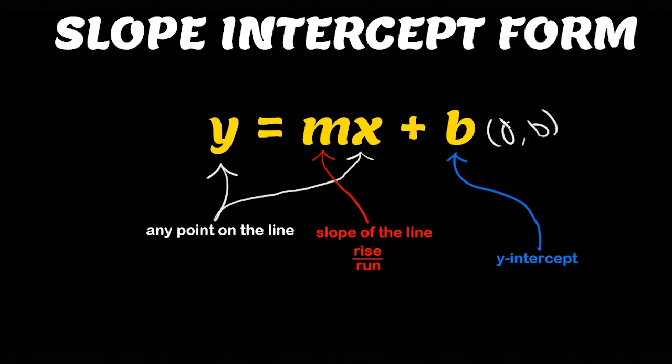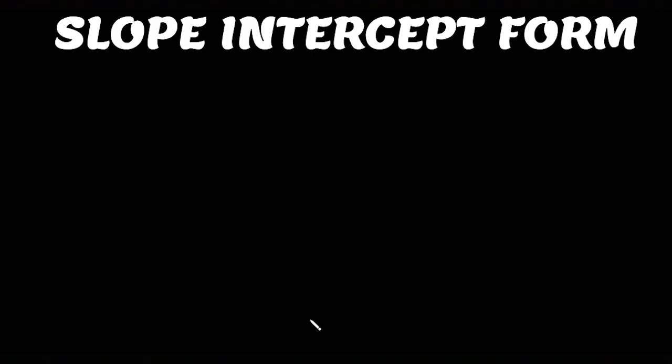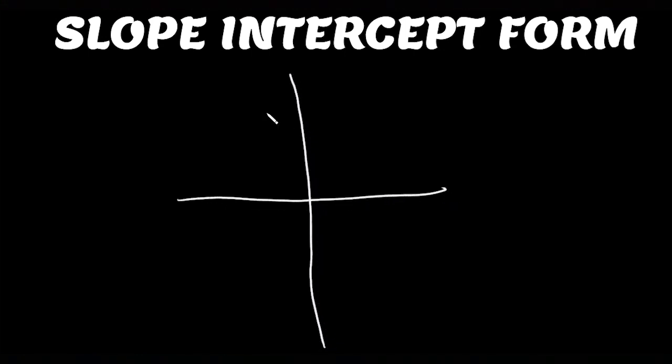And so what I want to do now is give you a quick demonstration of how this all looks. And so what I'm going to do here, I'm just going to go ahead and draw a coordinate grid, and I'm going to put a line on this coordinate grid. Now it doesn't have to be perfect, and it doesn't matter what direction this line is going in. It could have a positive slope or a negative slope, right? So this will be y, this will be x, and I'm actually not even going to put any tick marks on this coordinate grid because it doesn't matter for what we're about to do, okay? So let's go ahead and make the line a different color, and we will go ahead and use a positive slope here. That's fine for this example.